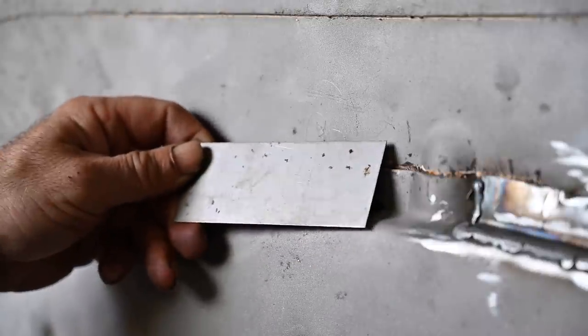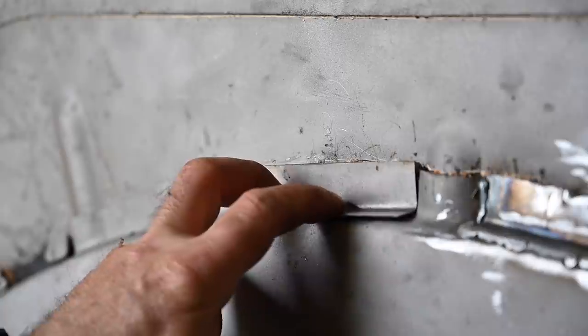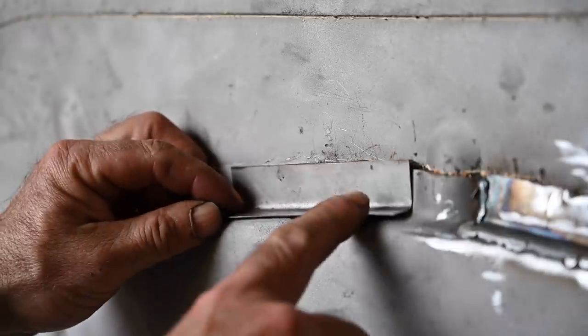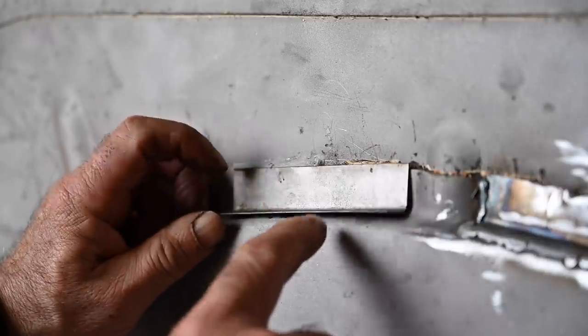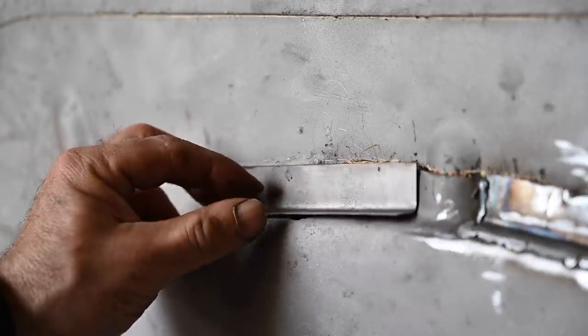So now we're going to bend it in an angle, and then we're going to curve it. So here is our little metal plate bent in a corner. And of course you can see that it goes up and down because I don't have a curve. So what we need to do now is to actually stretch this metal. And I'm going to stretch it on this side here. So I'm going to open up the metal here, so spreading it.